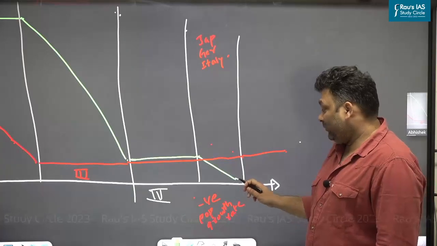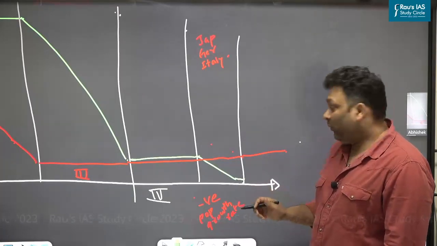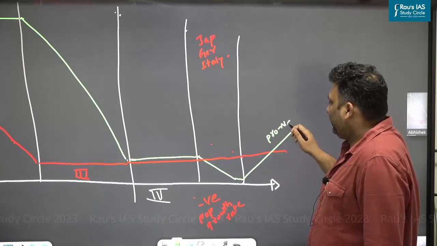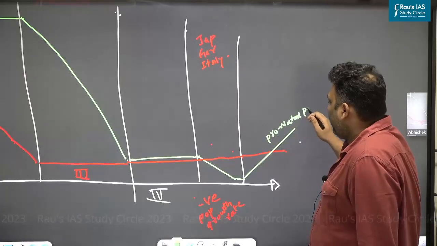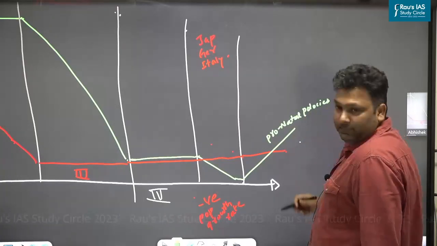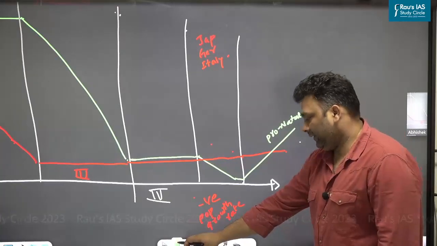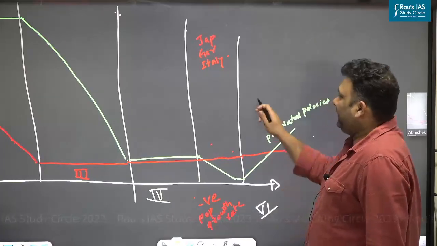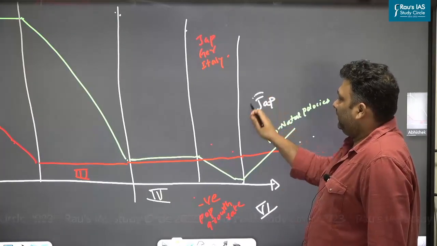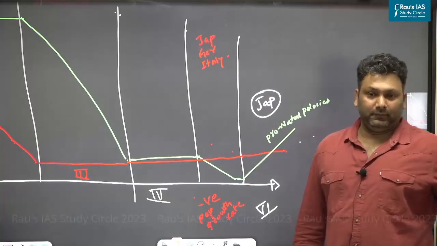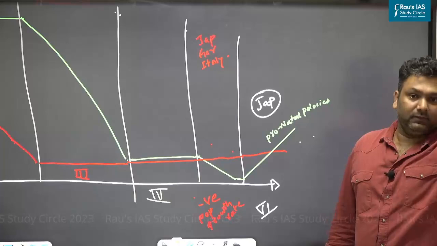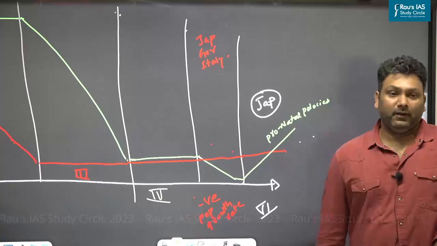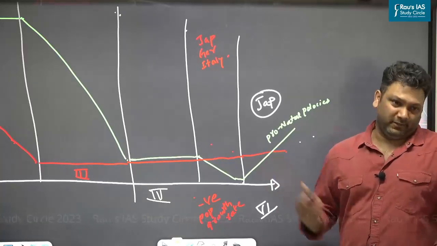They will encourage the population to produce more children. These are called pro-natal policies, whereby the government will be encouraging the citizens to produce more children. This is what Japan is doing right now. It's coming up with pro-natal policies. If you're marrying and having kids, then certain incentives will be provided by the government. That is where the population might increase a little bit.